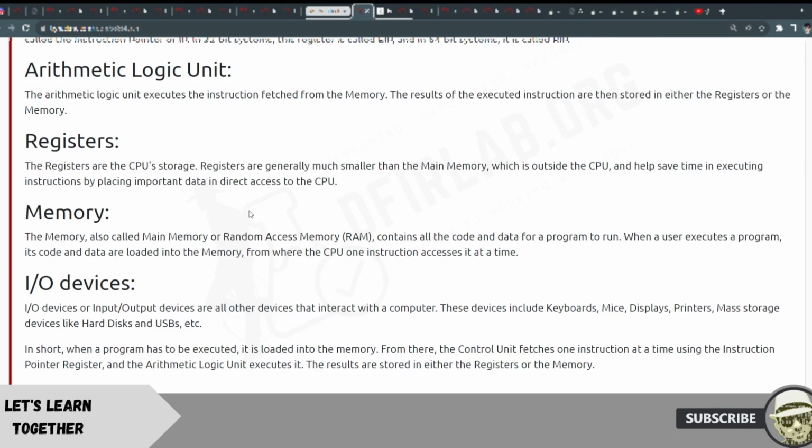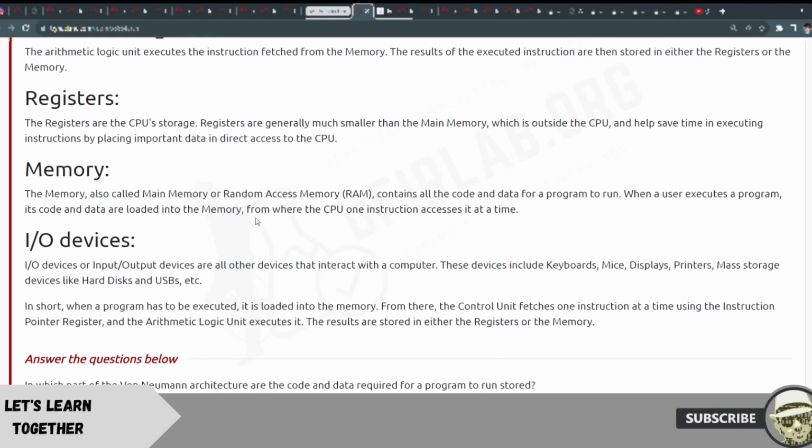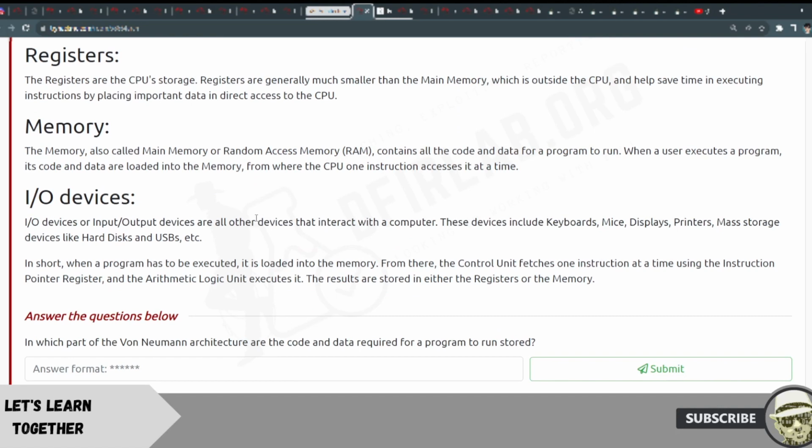The memory, also called main memory or random access memory, aka RAM, contains all the code and data of the program to run. When the user executes the program, its code and data are loaded in the memory from the disk. The CPU accesses it one instruction at a time.